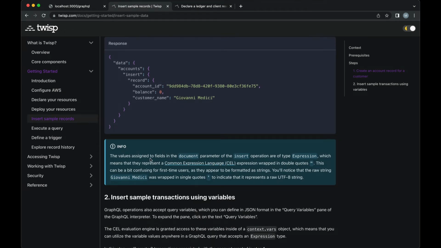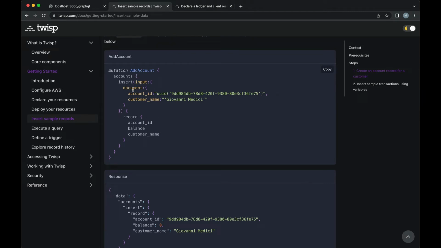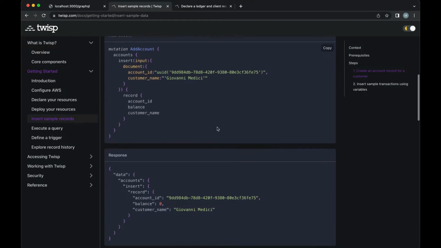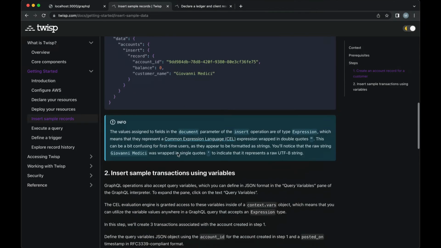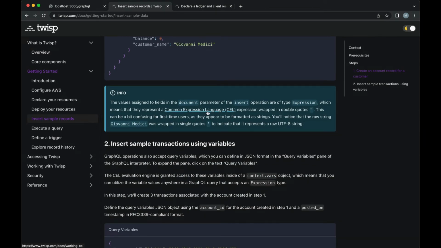So real quick, one key thing to note is that in the documents parameter, we use this UUID function to ensure that this ID key is unique within our data set. There's also another function which is just UUID.new, and that'll generate one from scratch. But this one we hard coded or just defined this key, so that way it's really easy to just follow along with the rest of the examples. But normally you would just be generating one from scratch. What this is a part of is the Common Expression Language, also known as CEL.